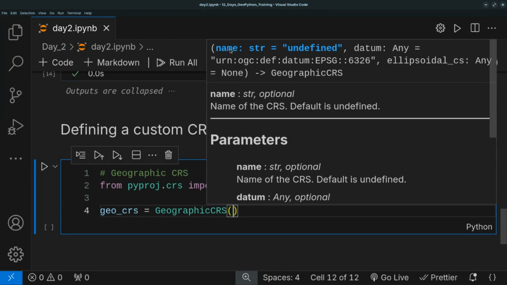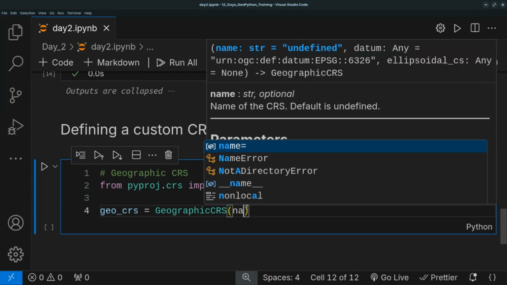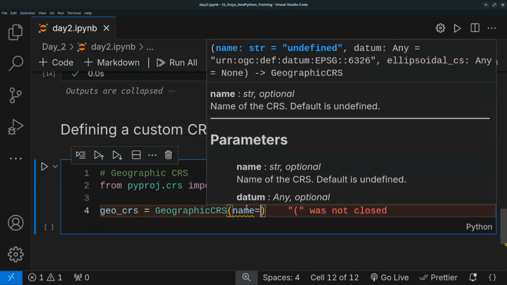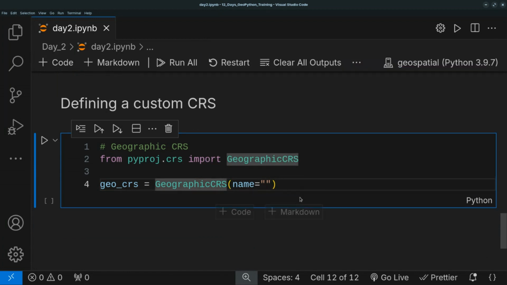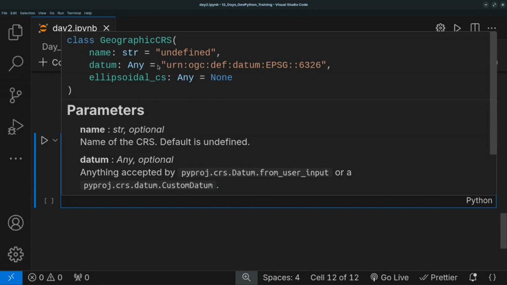Because if you look at it, we can pass in a name, a particular name. Let me pass in the name here as maybe say my fantastic CRS. And other things that we can also pass in is the datum. You see here that when I hover over it, I will get some of the documentation.